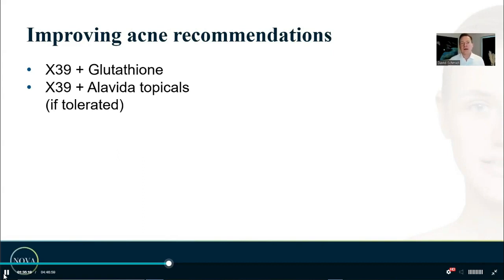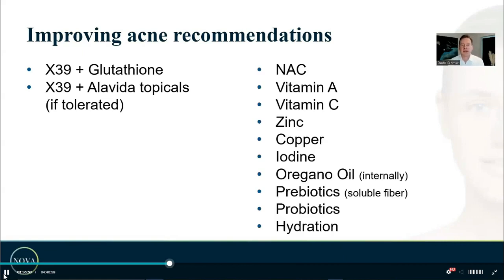Because Alavita contains vitamin C, you can speak with your doctor about whether or not using Alavita would be right for you. But it contains vitamin C, and vitamin C is natural antibacterial. We definitely don't make any claims about using Alavita to treat acne because it's a medical condition. So this would just be to support the overall health of the skin. So I want to be really clear about that.